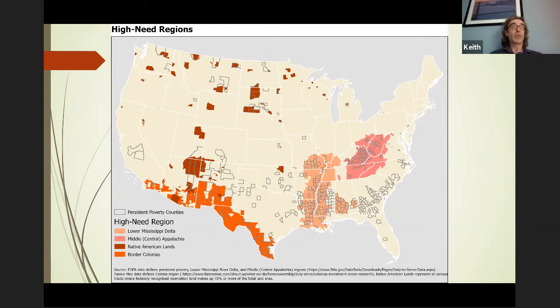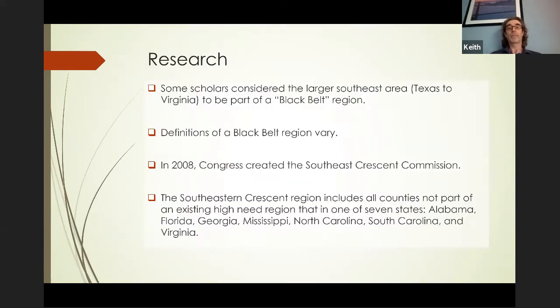And we were hoping that maybe we could pick it up. I think about 70% of the persistent poverty counties that aren't already in one of these high need regions are there. And so that's what we're trying to do. And when we do Taking Stock every 10 years, we go back to these regions and we talk about them and we talk about their housing needs. And this year, we're going to probably include some talk on this region.